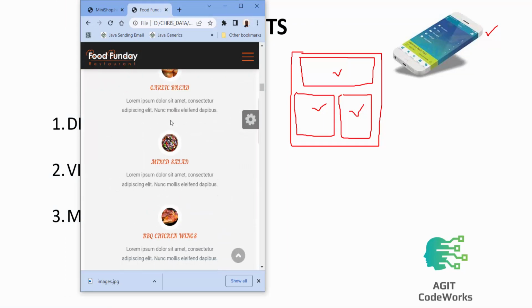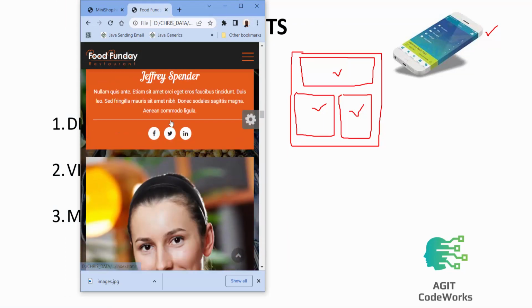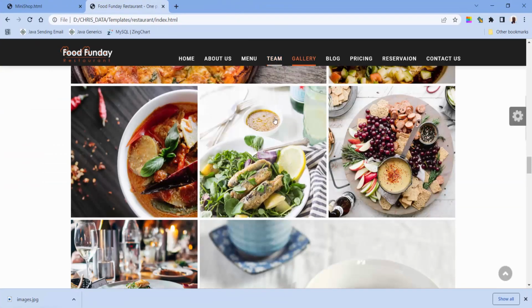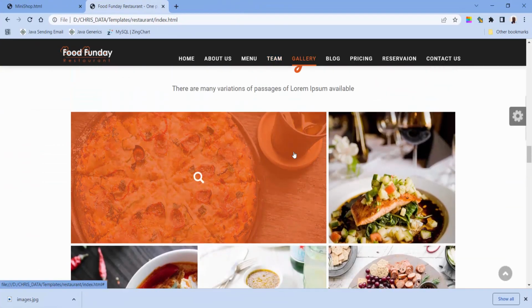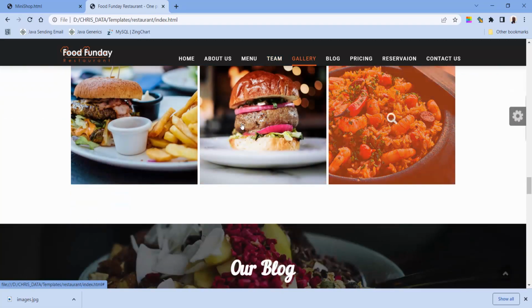All these components were lined up, stacked upon one another, making it look really sleek, smooth, and gives a user an awesome experience when they are on their phone. But when they are on their PCs, observe also, these images that were stacked on each other have been separated into a row of 3 columns.